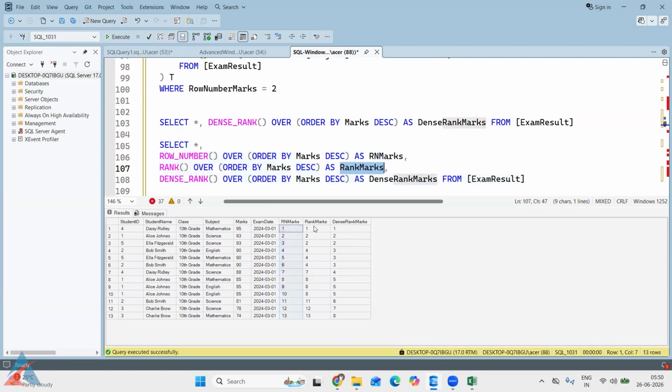Now in rank, what is happening? Again, it is assigning a rank number for each of the records. If there is a tie, based on the marks, it assigns the same rank number. But while assigning the next rank, it skips the rows having the same rank number. So it has 2 and 2, 3 is skipped for the next record, and it is assigned 4. Then again, we have 5, 6 is skipped, and for the next record, it is 7, because these three have the same value. So the same rank is assigned here.